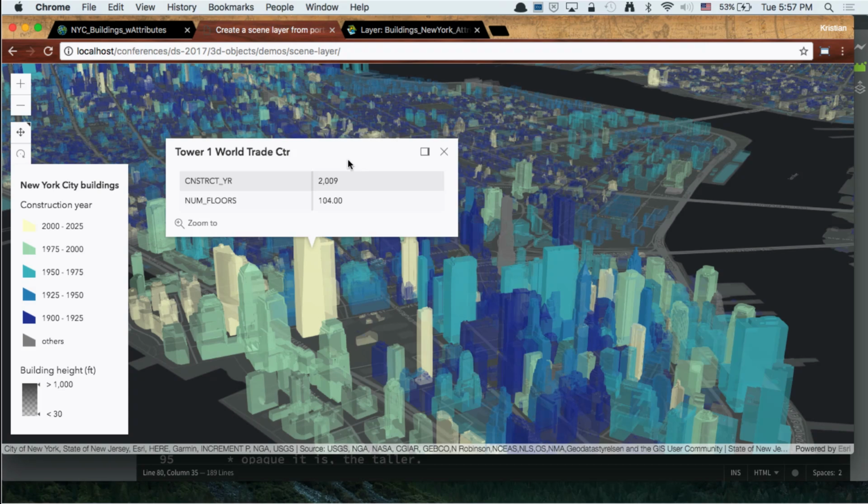Like Russ said, we're going to present Thursday morning. We're going to go more in depth about 3D. We're going to build a 3D app from the ground up, starting with the data. Russ is going to configure and create a web scene. I'm going to load it into an app and do some more things with filtering, just more custom functionality. So you're certainly welcome to come to that session. I encourage you to.